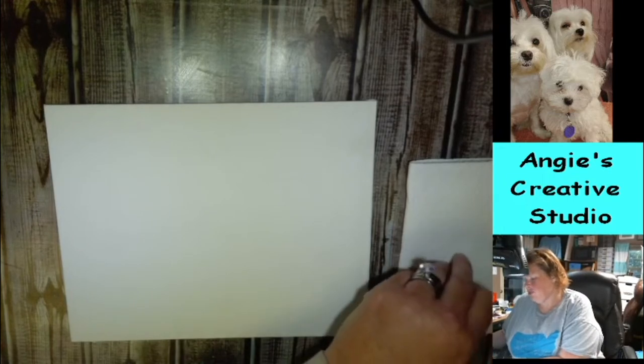And I am mixing. Let me see what this was. I think it is Prussian blue and white together. I want it more of a light blue. And I'm just using a mixing knife.